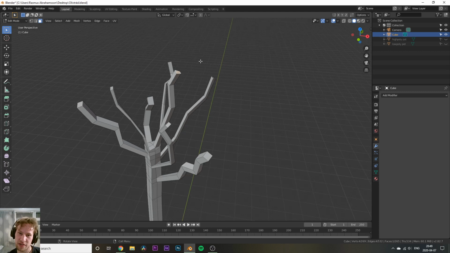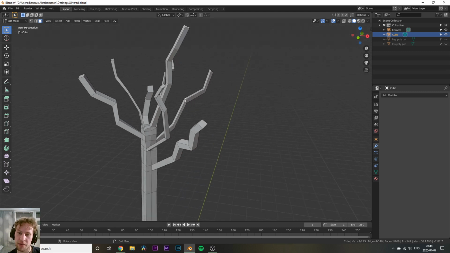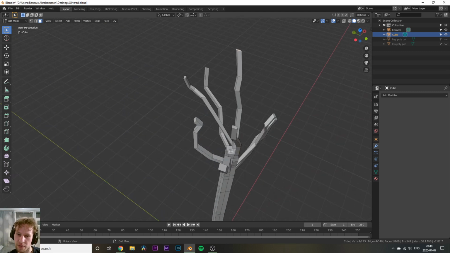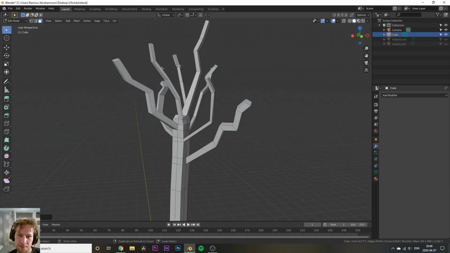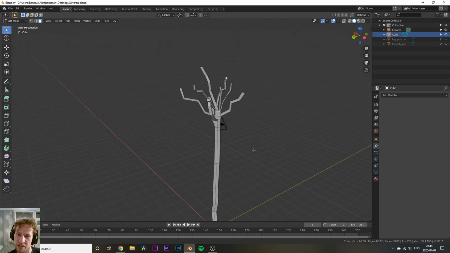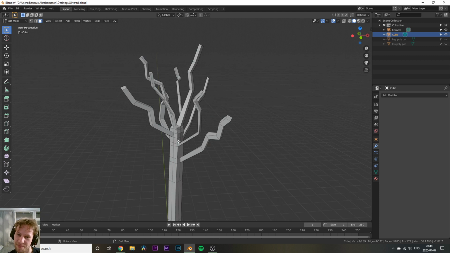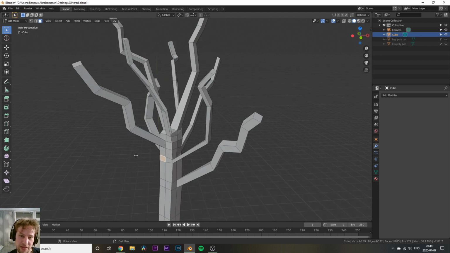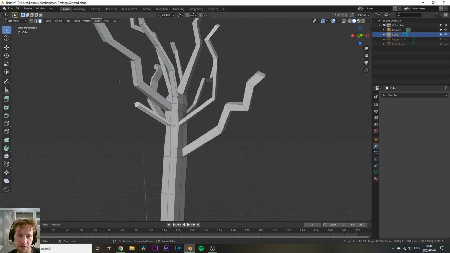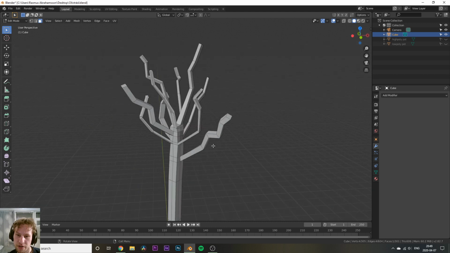Like making a tree in the background is super easy. I mean, there's even a tree generator. I have a tree generator. And I probably could make this tree with the help of that tree generator. Probably. But that's boring. And I want to learn 3D modeling. That's kind of the reason I'm doing this, like, at all. So I'm gonna do it this way.